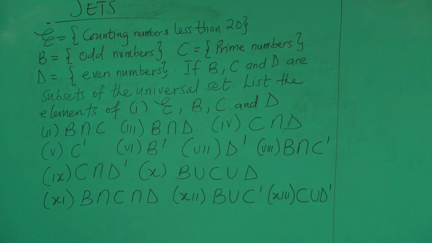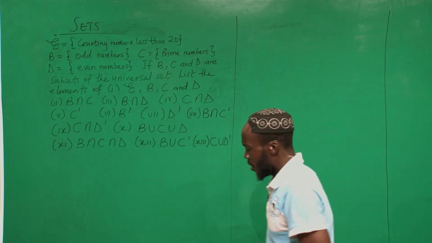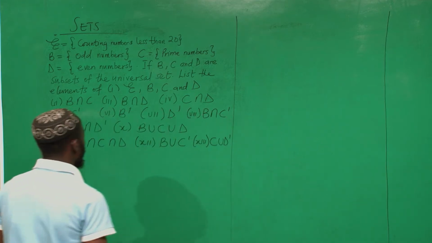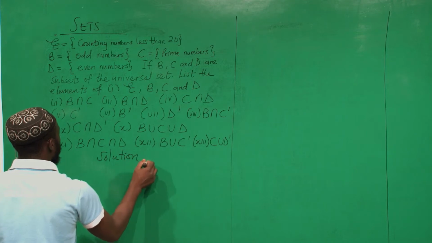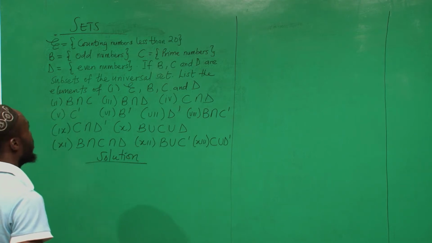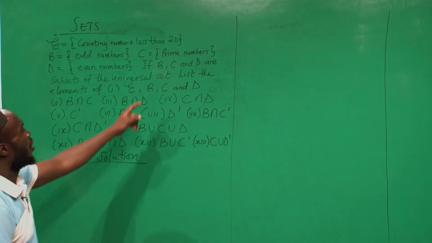Okay. A student might get such a question, read it, and ask you questions. Say, the odd numbers, where are we going to end? The prime numbers, where are we going to end? The even numbers, where are we going to end? And there is a salient point in the question which will help you list those elements. And that salient point is this one.